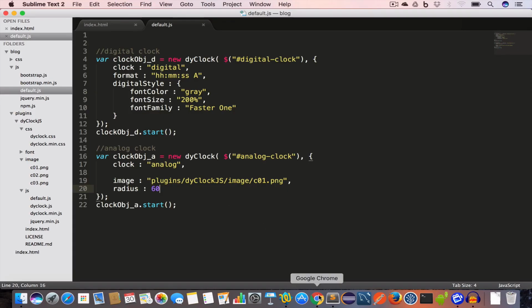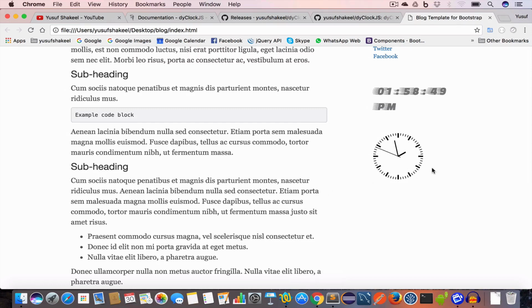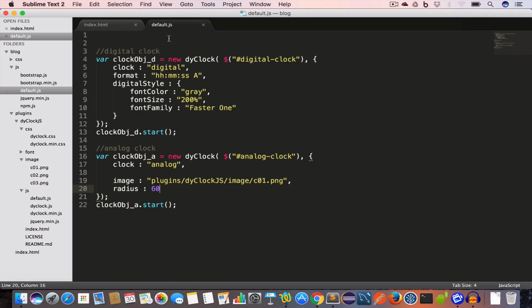Now let's say we want to change the color of the hands. So for that, go back to default.js and set analogStyle, which is an object, and we want to change the color of the hands.